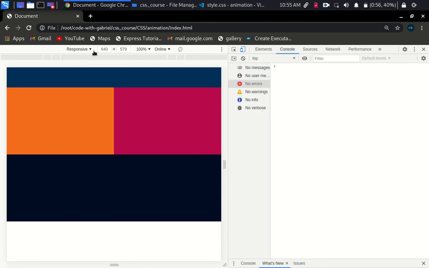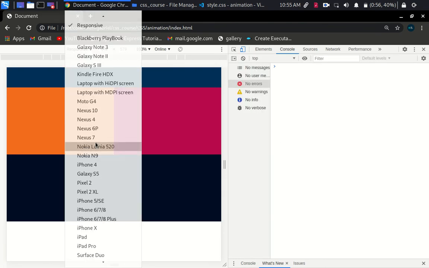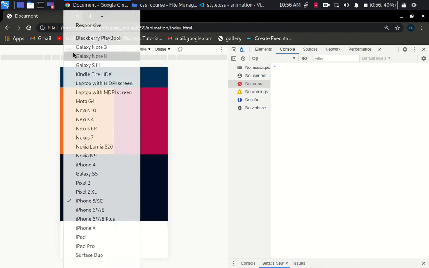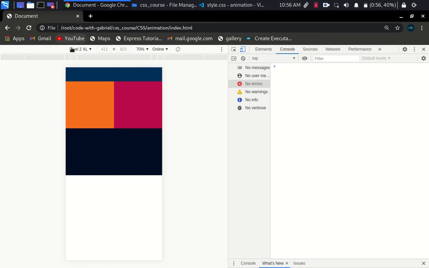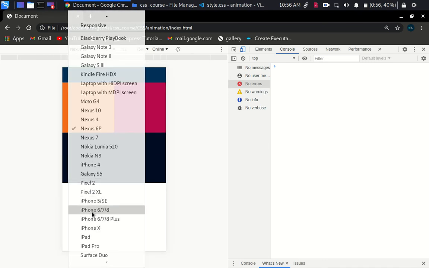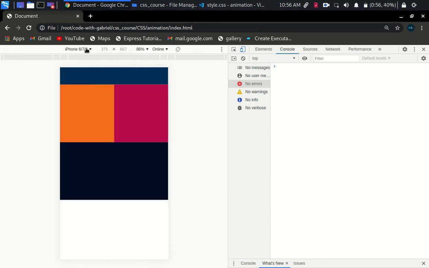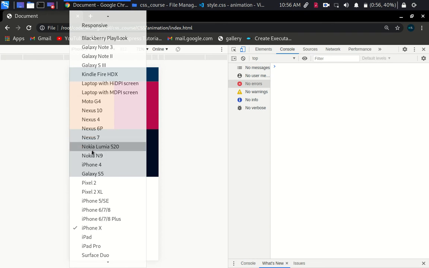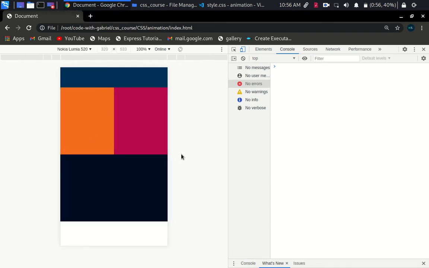So to get this thing fixed up, we need to check the responsiveness. If you want to check the responsiveness, you can press F12 on the keyboard, and you are going to see a responsive option here. Then you can select any kind of phone, any kind of platform this is going to run on, and you can see our website template looking the same way on each kind of phone. If I'm using iPhone 6, 7, 8, it's looking the same way. If I'm using iPhone X, the same way. If I'm using maybe Nokia Lumia, it's still looking the same way.